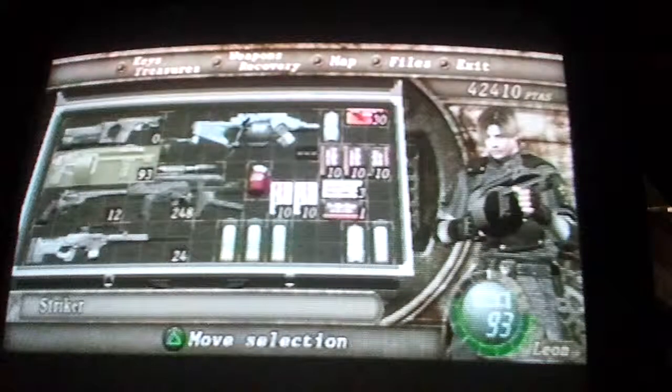Once this opens, just pull out your strongest weapon or your automatic. I'm gonna use my magnum. And just shoot him.